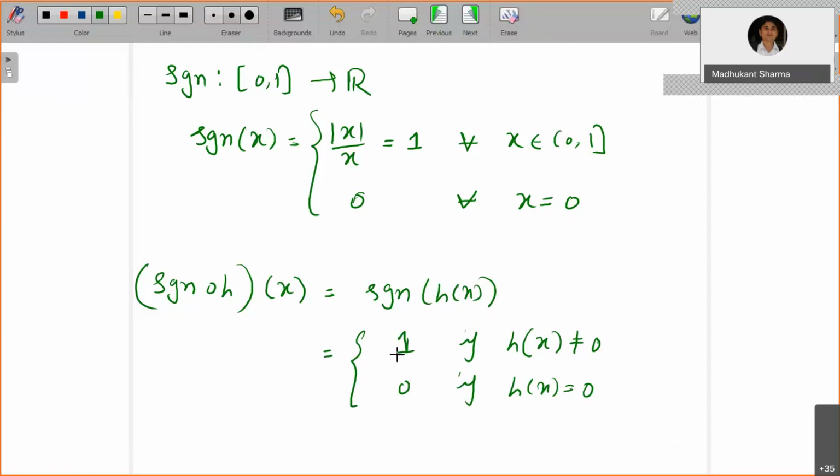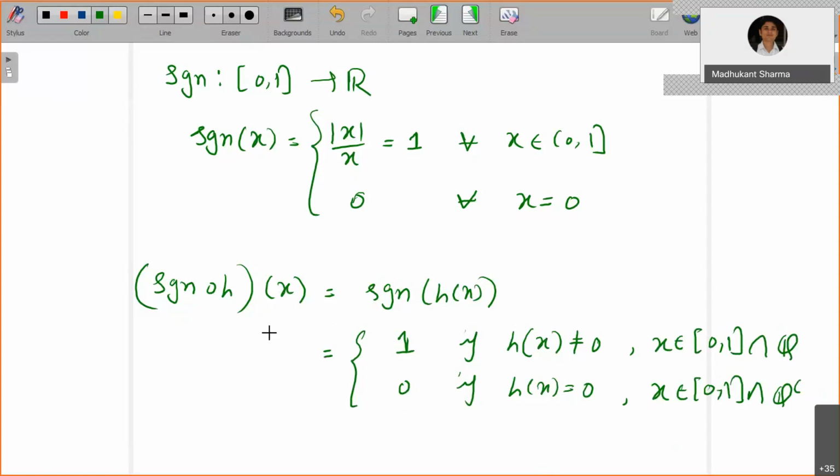So you can certainly take 1, and this is the Dirichlet function, right? This is what it means: x belongs to (0, 1) intersection with the set of rational numbers, and x belongs to (0, 1) intersection with the set of irrational numbers. We have already shown that this is not Riemann integrable. So the composition of two Riemann integrable functions need not be Riemann integrable.